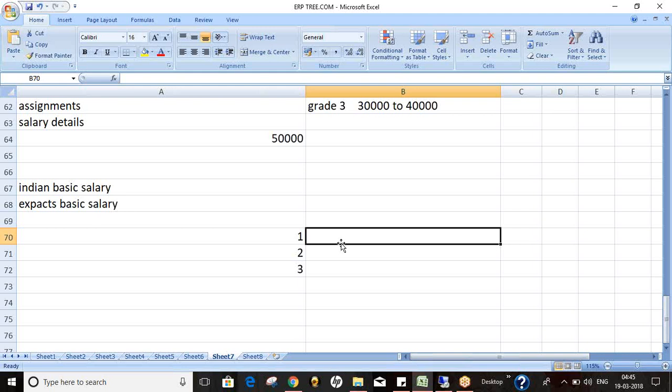For example, HR mistakenly assigned the expat salary basis. When the payroll officer runs the payroll, he will cross-check whether the basic salary is processed or not. Yes, the basic salary is processed, maybe 10,000 or 20,000.